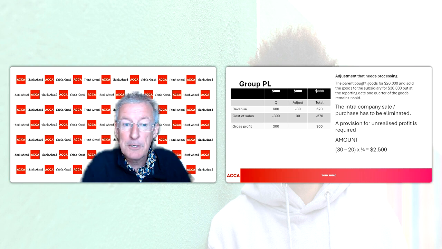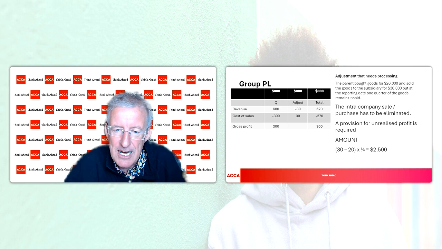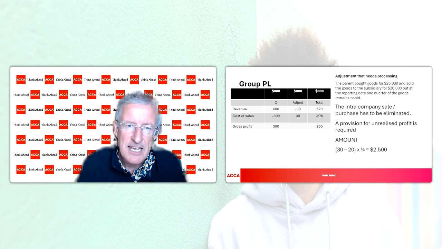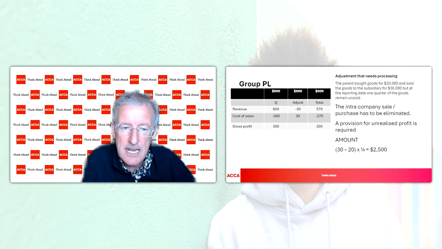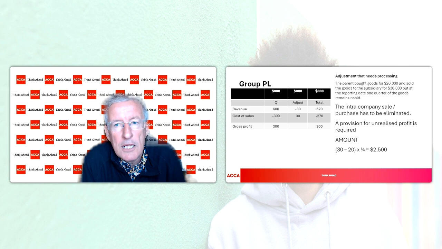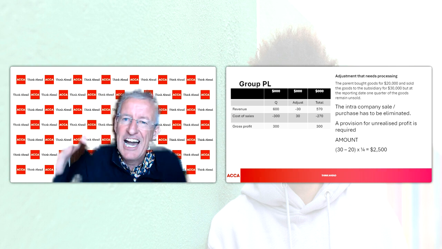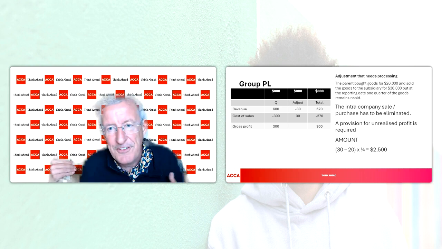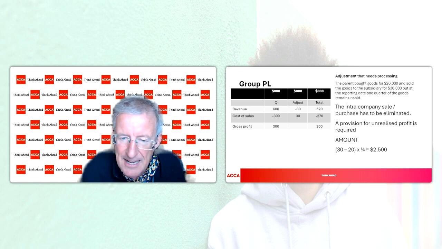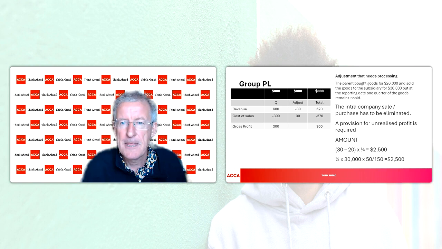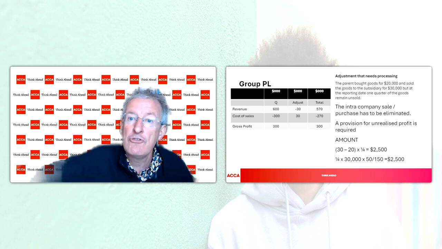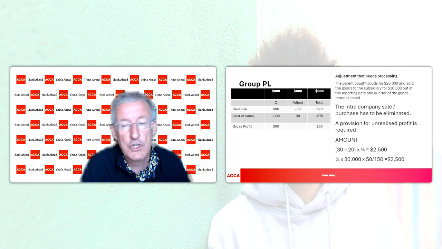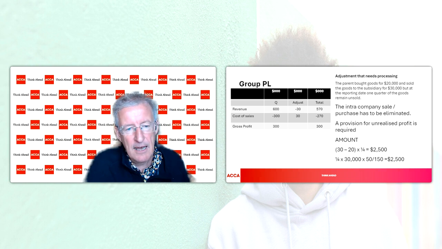So one way of computing the provision for unrealized profit of 2,500 is to take the selling price less the cost to give you the 10, and say a quarter of those are unsold, and therefore it's 2.5. Another way would be to think about the markup and the margin, because if you bought it for 20 and you've sold it for 30, you've got a markup of 50%. You've added on 50%, and therefore the selling price represents 150% of the original cost. So you could have worked it out as a quarter of 30,000 and then 1/3. I don't mind how your brain works. Doesn't matter.